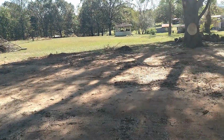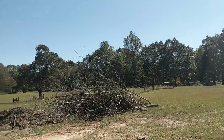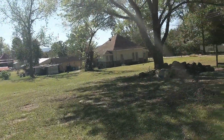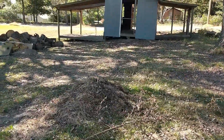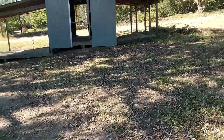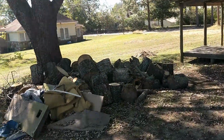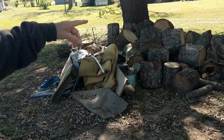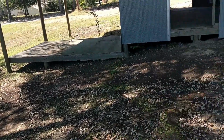Let's go over here and do a little dreaming. This would be fun. There's a pile that's going to get burned here when we're here. I'll have to have a water hose over here and stuff. But we're going to turn this area right here into a fire pit. And we'll have a barbecue out here and stuff. And when people come, we'll be able to sit out here underneath the trees. There's our pile of firewood and trash, but we're going to separate that out. We're going to get the trash in the fire. Yeah, all this right here was in that. That's going to go over in the burn pile. And there's another burn pile.